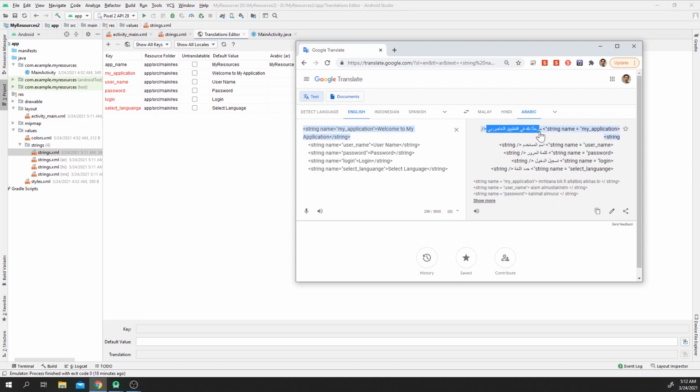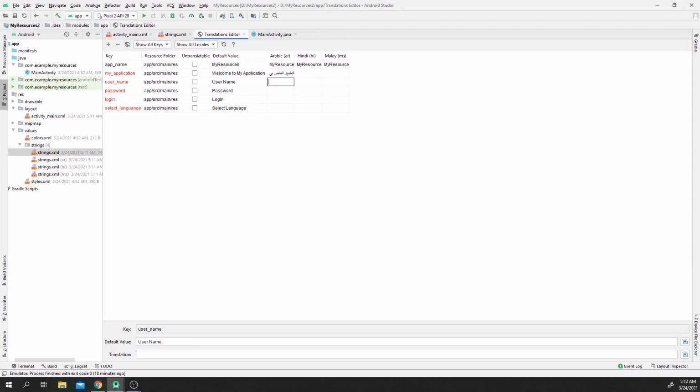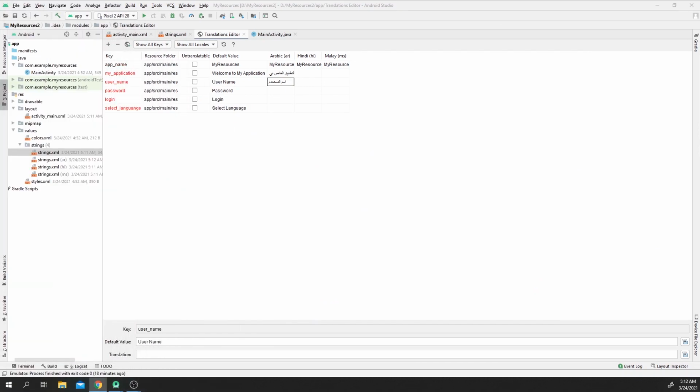You can copy like this, and this is the string username, and this is a password, and this is a login, and then this is a select language.